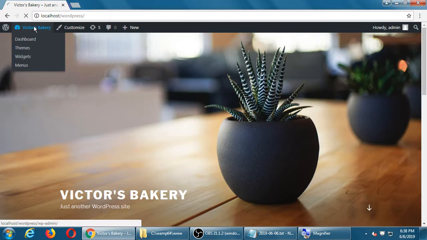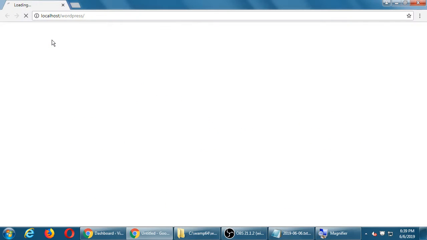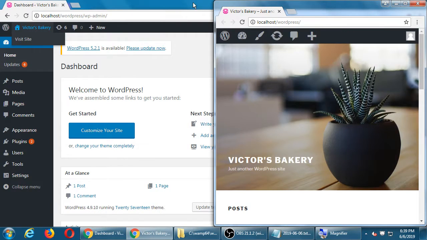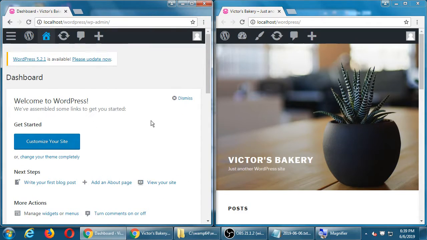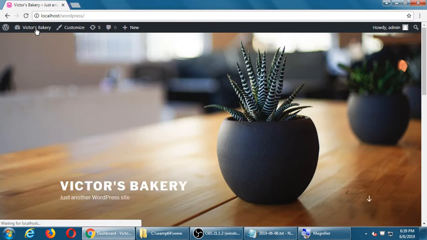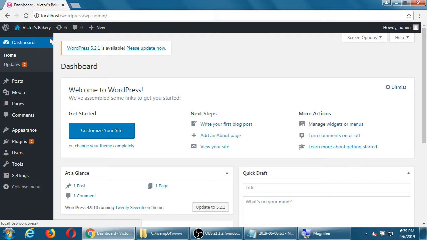And sometimes what I do is you can do the right click and say open in a new window. Because you've got nice big monitors there, maybe you can have two monitors or two windows at the same time, so you're in the dashboard making changes, and then you're seeing the results on the front. But I'm just going to keep it simple with one thing at a time. So just get used to that, going to the dashboard or going to the front end.